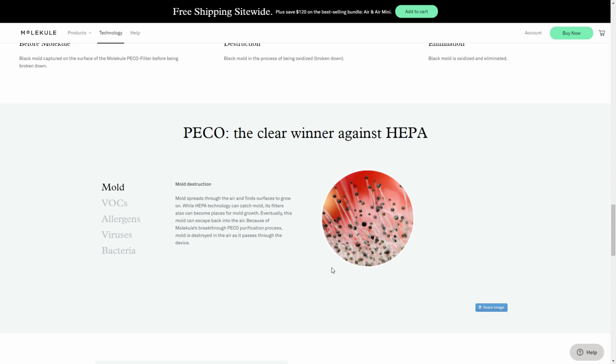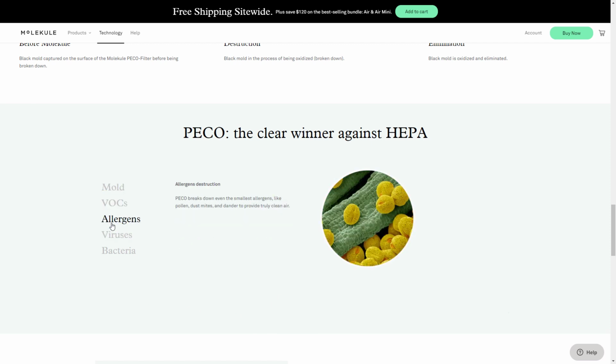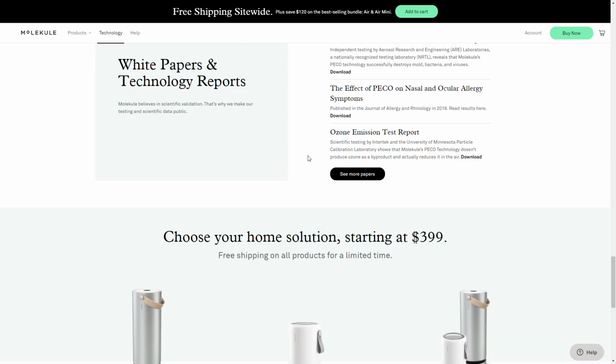We did put it up against a few HEPA filter units that we had that were about $200. We didn't seem to notice too much difference in the Atmotube Pro that we used to measure it. Overall, it seemed to be good at keeping our pollutants down, whether we used the HEPA or the PECO. So you may want to decide what the difference is when it comes to cost and efficiency and replacement filters, et cetera. And I'll let you do your research and be the decision maker on that one.